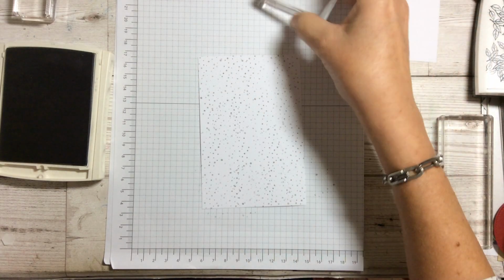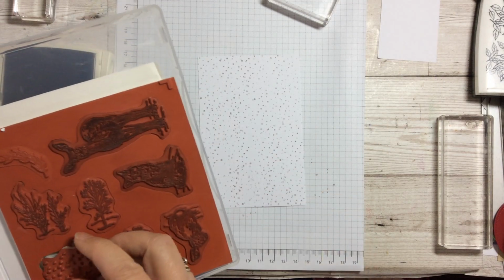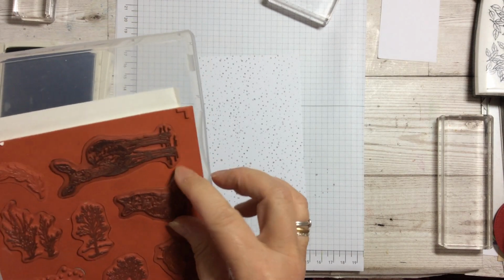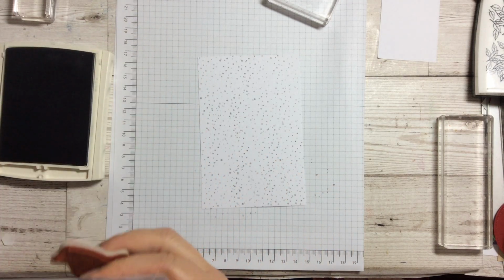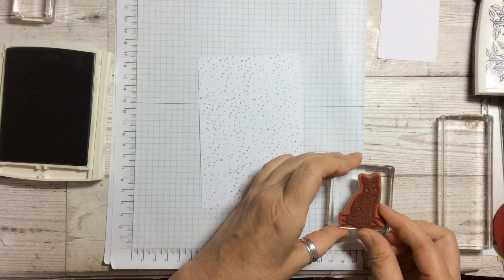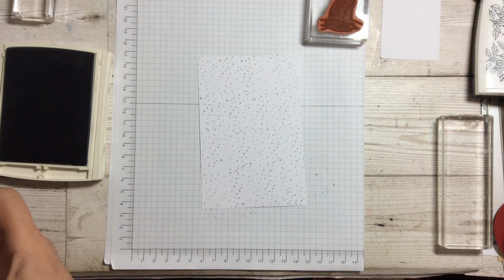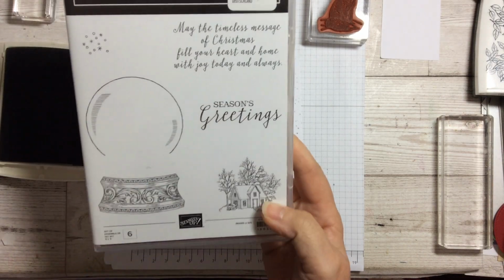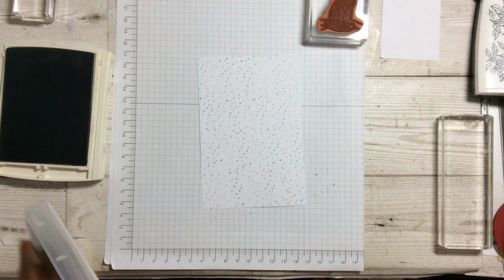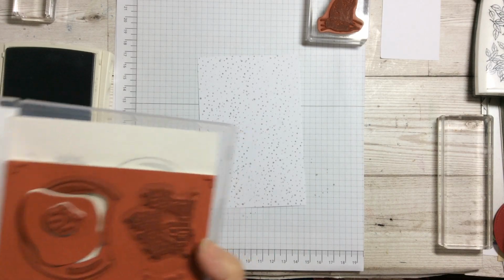And then we are going to use the fox today, because I wanted a really nice sort of wintry scene with the fox. Now, I know we're just using this one stamp set, so we can take any sentiment we want from any stamp set we want. Now, I'm going to use a sentiment which is Seasons, Still Scenes, and we're using the season's greetings on there. But as I say, any Christmas greeting that you have, you can put on there.